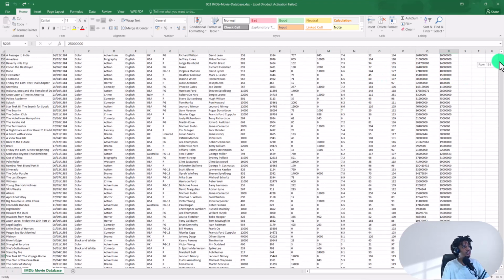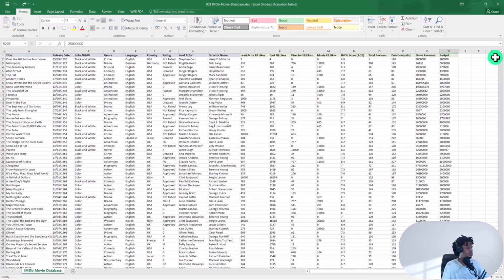This becomes useful when we're working with pivot tables. And I'll show you practical cases where you need to do quick selection of a large portion of your data set. Now let's go ahead and actually create the pivot table. To create the pivot table, all you do is make sure you're interacting with your worksheet. Any portion of your worksheet, it doesn't matter. Just click on any part of the worksheet.